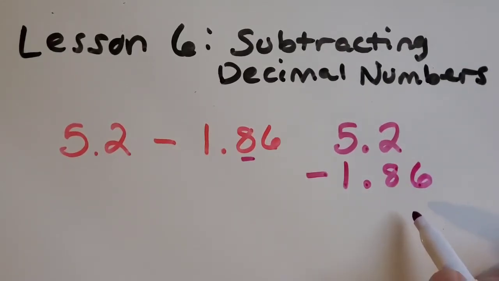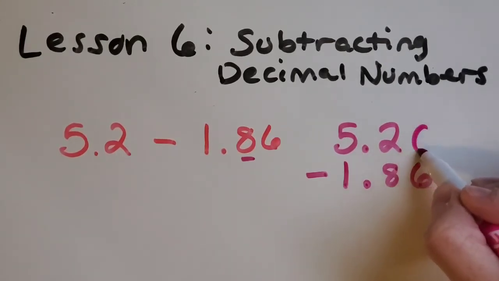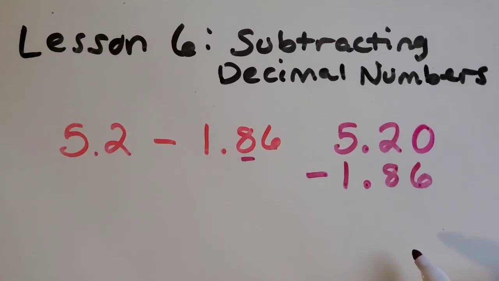Does anyone have an idea of what we can do to make this look a little better? What can I do with this hundredths place up here? Great job! Just like in the last video, we want to put a zero there because that doesn't change the value. It's still 5.2. We're just showing that there's zero hundredths. Okay, now I can start subtracting.